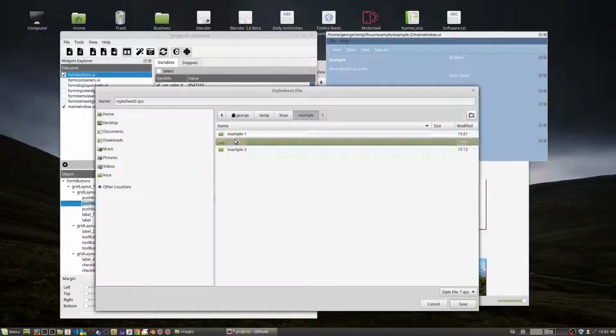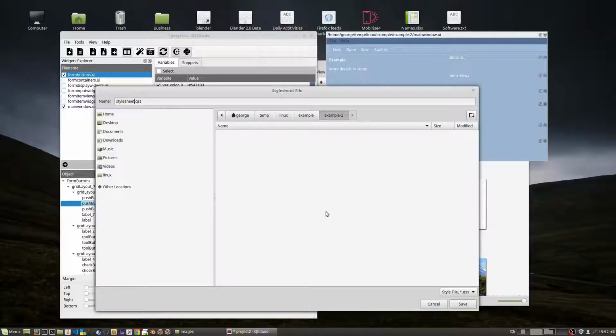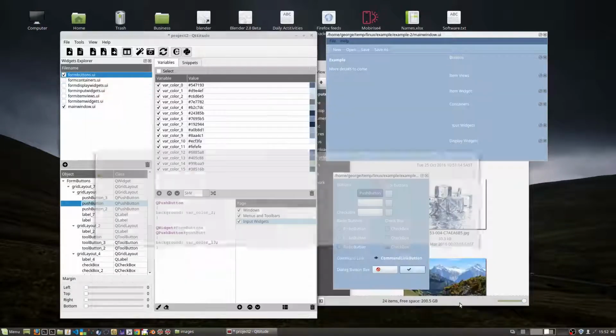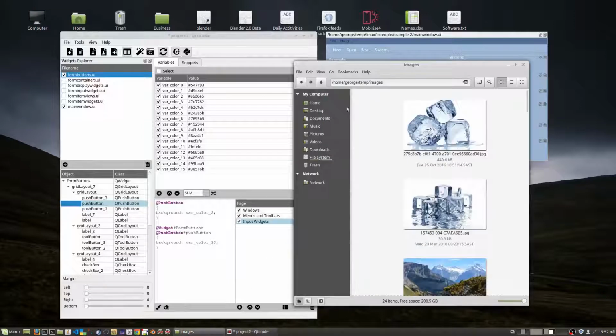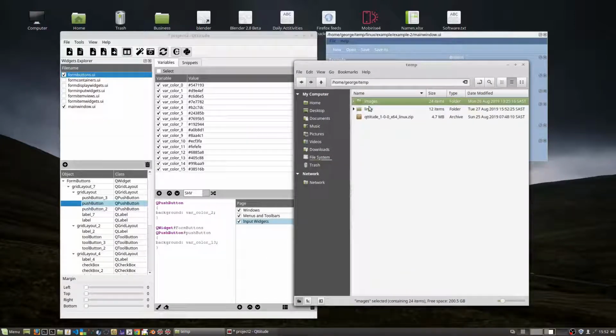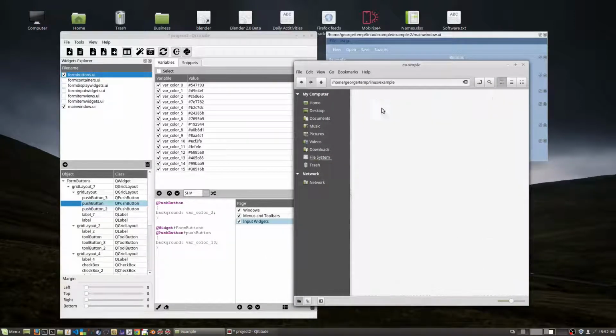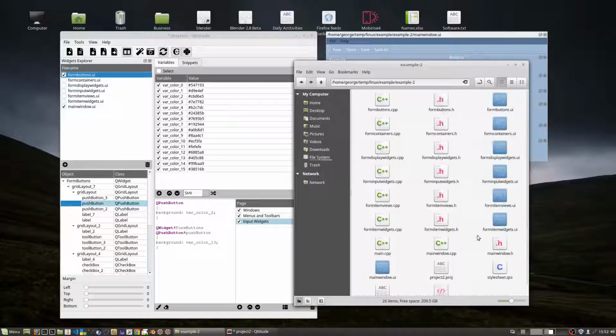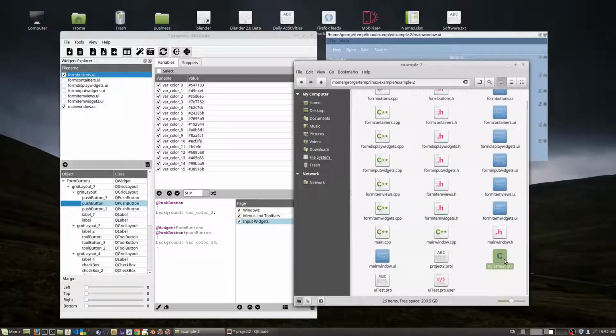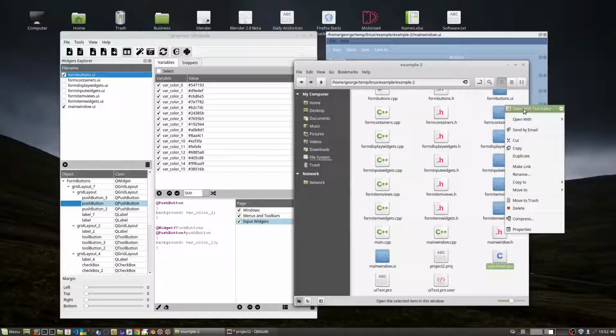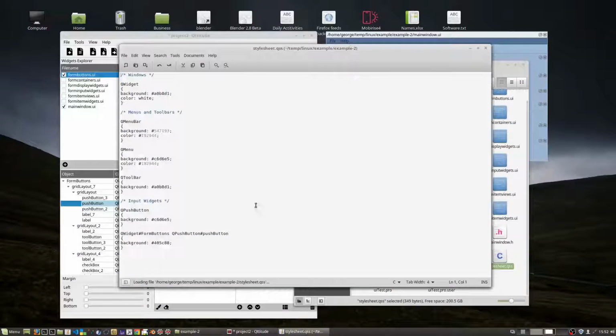I'm going to save it in example 2. Actually call it QStyleSheet QSS and save that. Right, let's go into the style sheets folder. And sure enough, there is our QSS style sheet. And if you open it, you have your Qt style sheet.